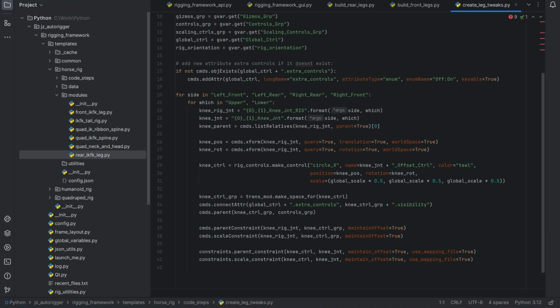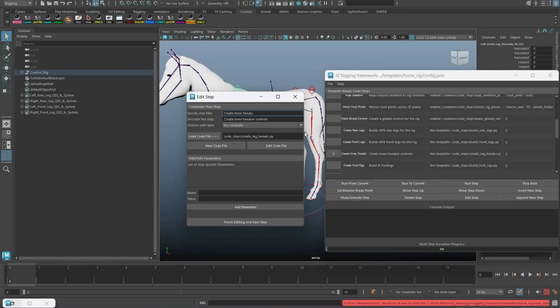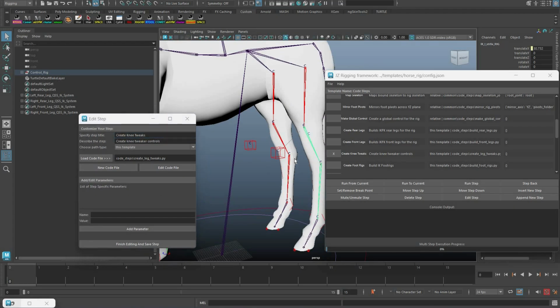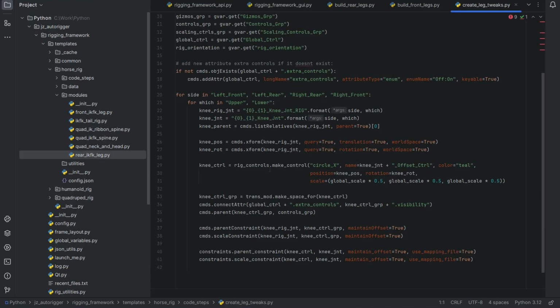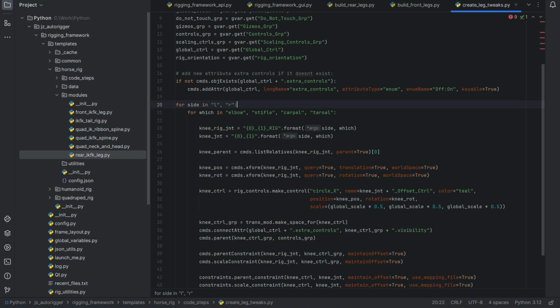Basically, all we have to find is the knee joint. So we have two knees, upper and lower, apparently, in this rig. And in that case, it's stifle and tarsal, or elbow and carpal. So that makes it a little bit harder.